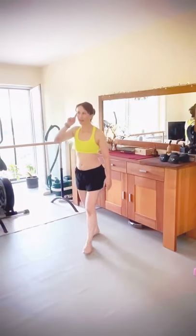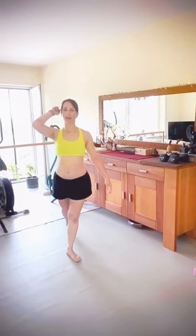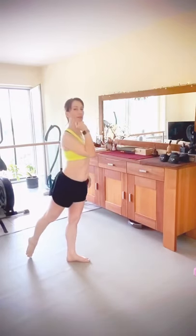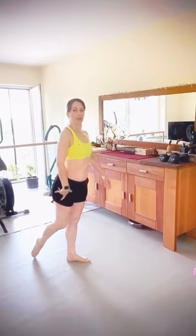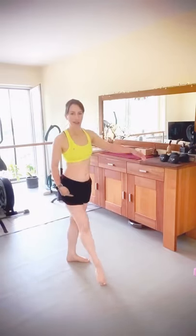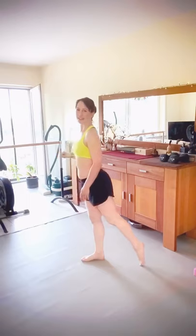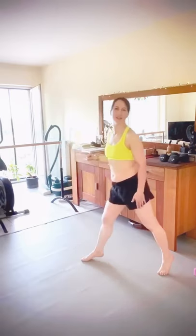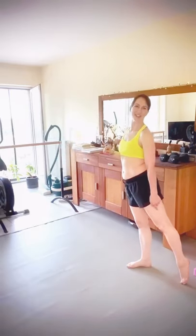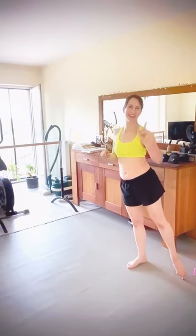So you want to imagine your foot being behind you, in whatever angle you are, behind you, and then you choose by turning out, bring the leg in, or turning out and bring the leg out. Those two options. Other side the same. So I step, I extend the leg behind me, I straighten it all the way. My ankle is out, so no banana feet like in last week's video.